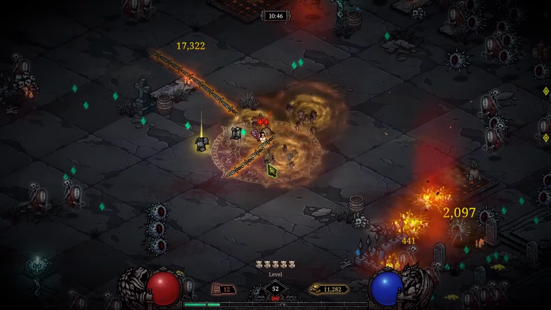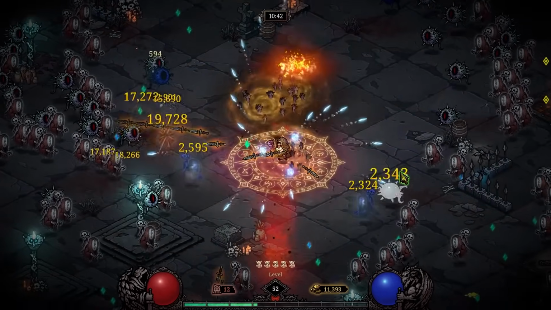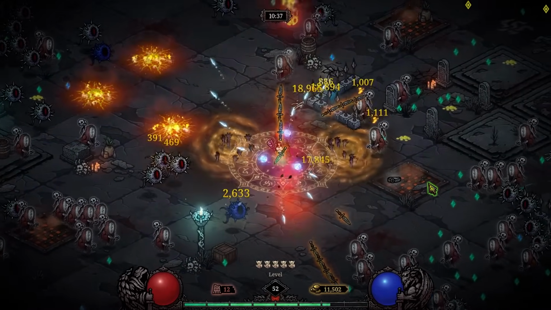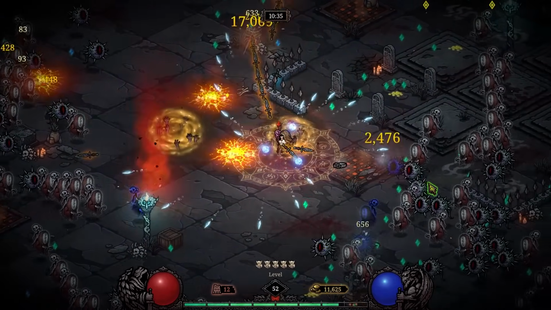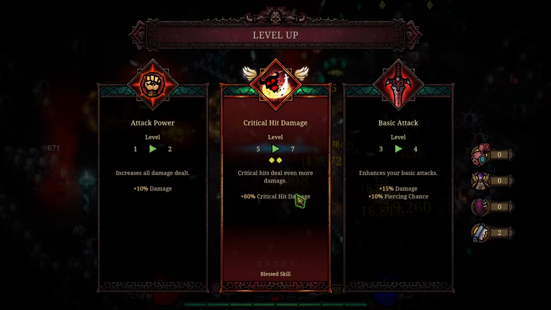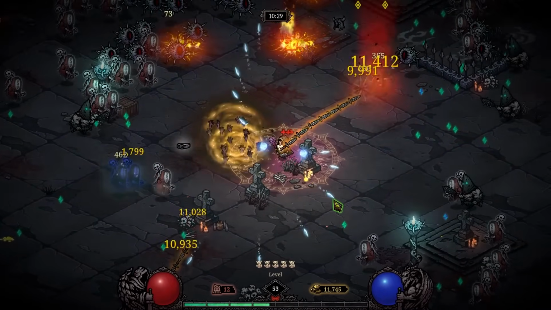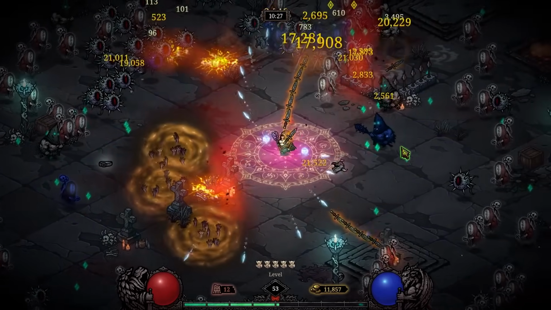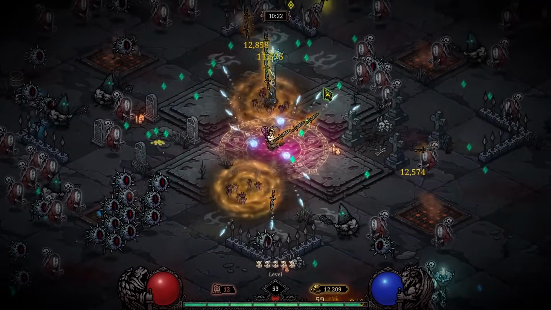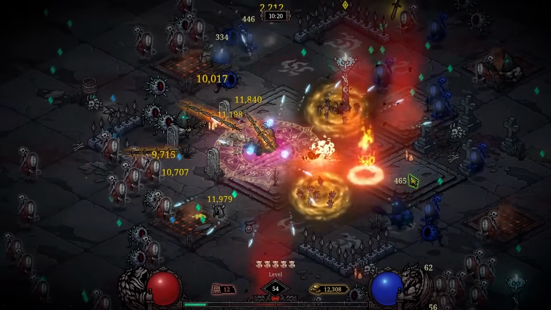Nice, dagger up to 17. We're getting closer to 20. There was some yellow items over here. I think I saw them. Oh, nice. 2 more into crit hit damage. Ooh. PC's lagging a little bit. There's a lot of experience down here. Oh yeah, there's 2 yellow items up here. You can see from the little things right there. Dagger is now at 18.